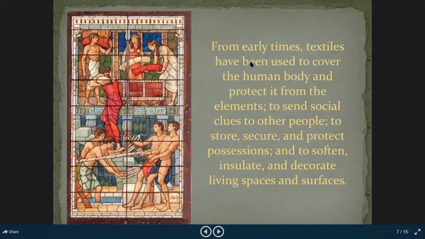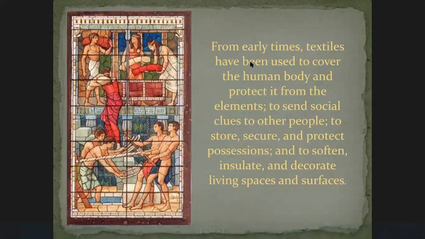From early times, textiles have been used to cover the human body and protect it from the elements, to send social cues to other people, to store, secure, and protect possessions, and to soften, insulate, and decorate living spaces and surfaces. Now, from before, there is no change in how we use this textile art until now.